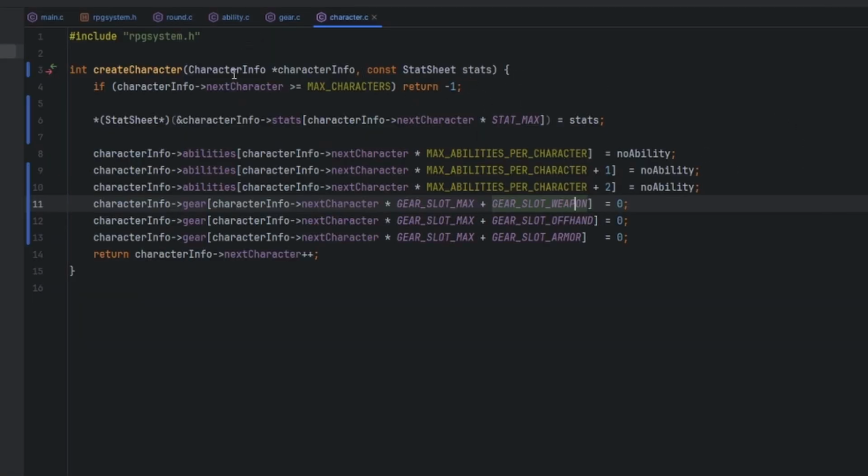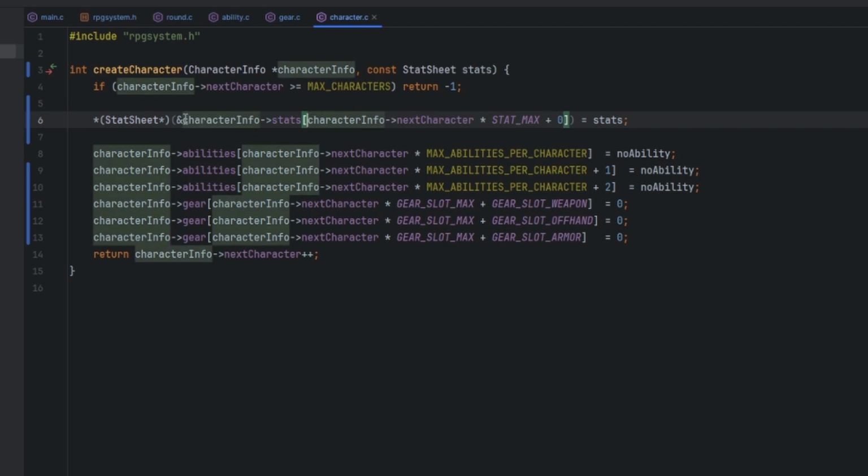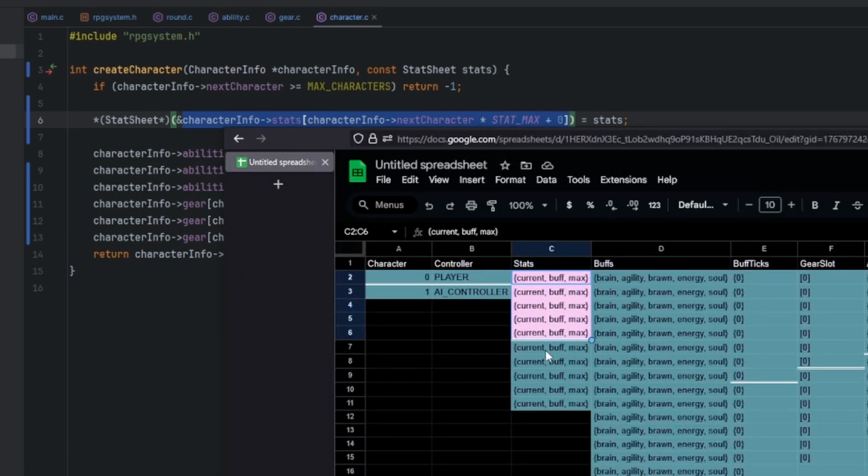So what that means is I'm going to take the stats of the first character stat, right? So this is the same thing as plus 0, right? So give me this very first stat of whatever character it is. So for character 1 times stat max is 5. That'll put us right here again, like I said.